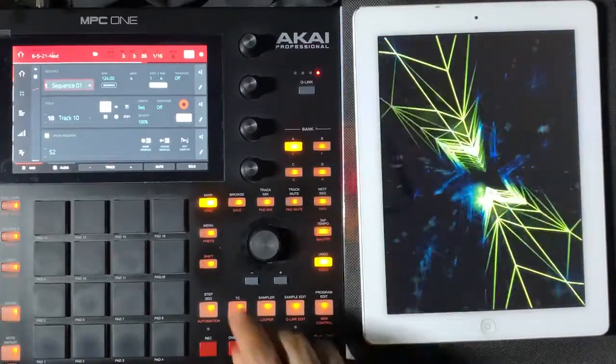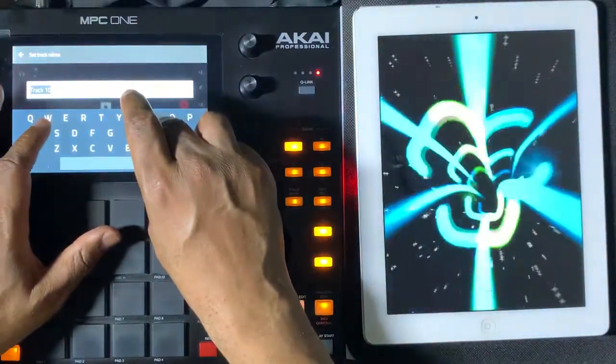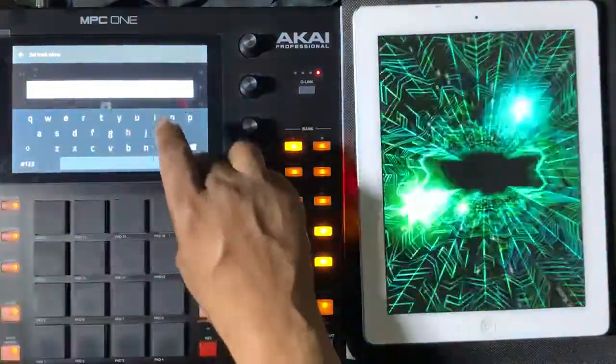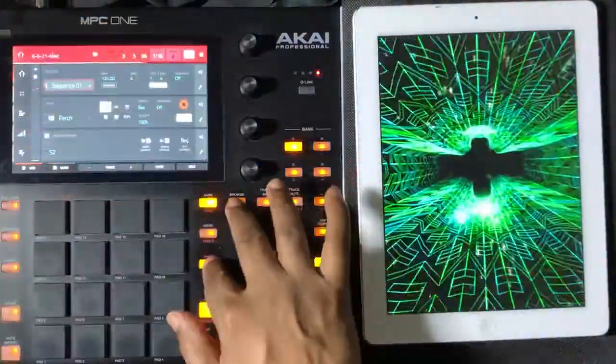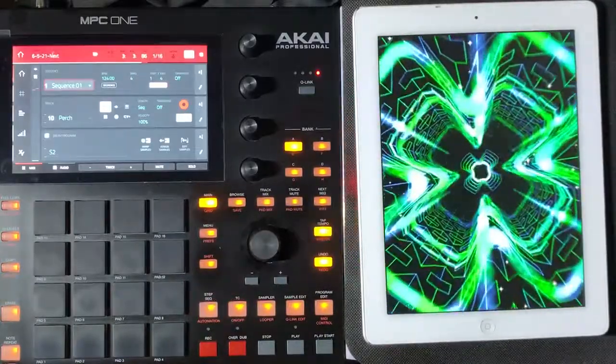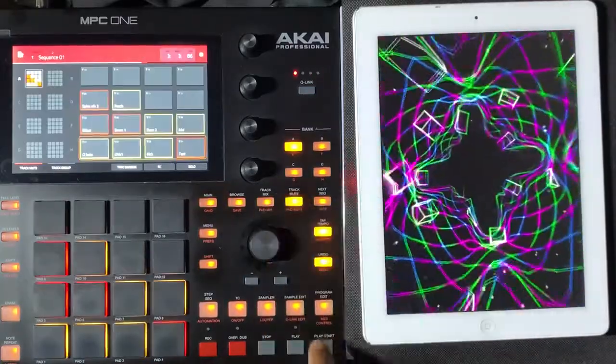Now that one sound, this is a nice little drum. I don't even know what this is, I guess a percussion, maybe a percussion perch. I think that one sound is too loud. Let me try to adjust it from the pad mix. Let's see.